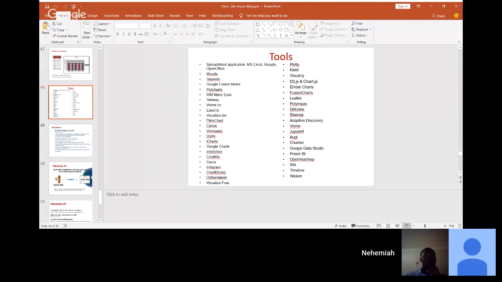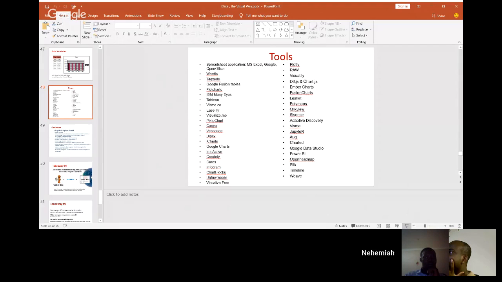The good thing about some of these tools, especially PictoChart, is that it doesn't limit you to just creating charts, but it allows you to create an infographic. So if the end product of your visualization was an infographic, you can do that from PictoChart and just embed your chart inside the infographic. Google Charts as well is a good option.